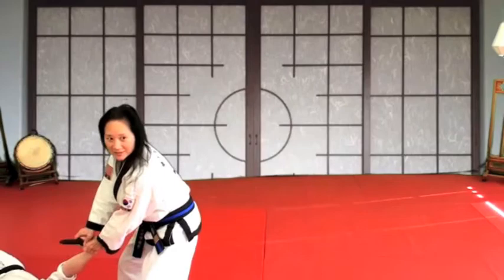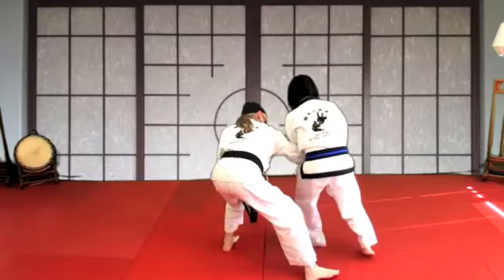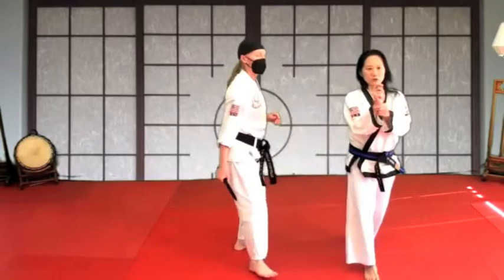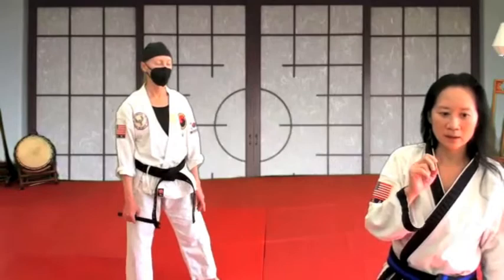Okay, we're not going to do the takedown so we can stay on camera. So again, get out of the way, boom. Break the arm, back leg, step forward, keep the knife down, and then extend. So small circles on the wrist. Okay, number three. Make it real, someone's in front of you. If you haven't done these in class, make sure you try them in class.